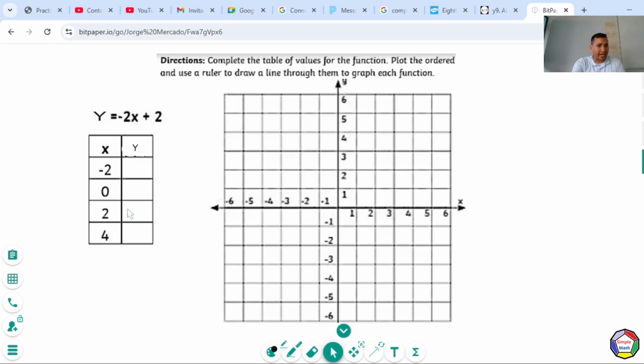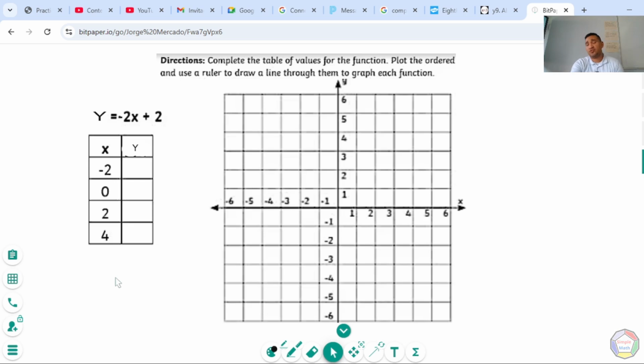So basically the question is, what would happen if the letter x in this equation is minus 2? If I substitute minus 2 here, what happens with y, or what happens with the equation value? What happens if 0 is x? If I substitute x by 0, what happens with the equation, and with 2 and 4? And then all those results are going to give me a graph here in this Cartesian plane, or in this grid. All right, let's evaluate the function with the x values given by the exercise, right?